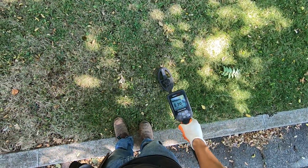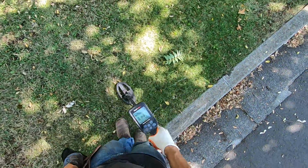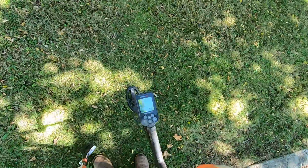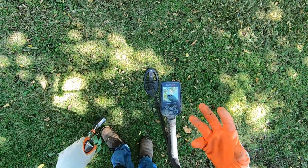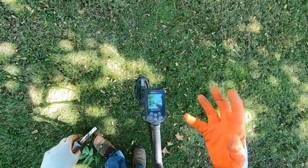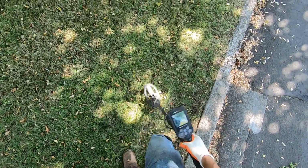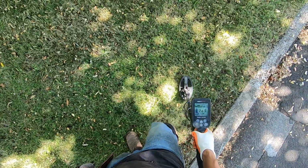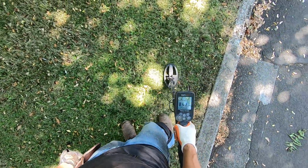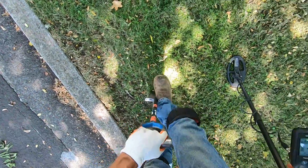Struggling with it. Those surface coins with the 277. I'm still testing this 277 version with this coil on it. I test the different versions with the different coils so I can give you a good review on what those coils are, where those coils are going to thrive and where they struggle with the different versions. Before I do my review videos on the coils, I want to use it on both the 277 and 278 so I can give you a thorough rundown on the performance of each one of the coils, SP24 and SP22 coil.